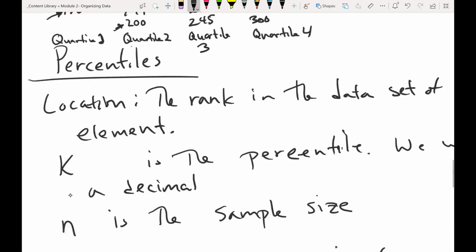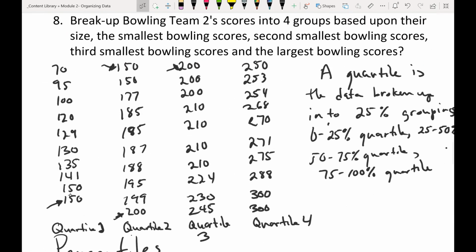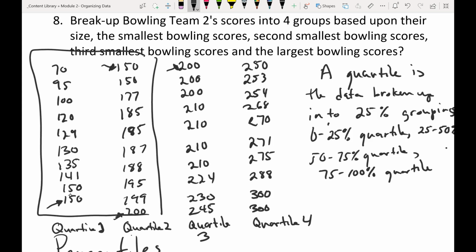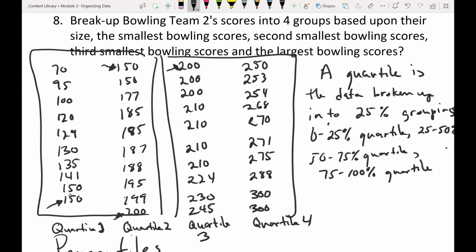Will you say that the median is quartile 2? No, I will say that the median is the median. There's no such thing as Q2. Q1 is the 25th percentile, Q3 is going to be the 75th percentile, and the median is the 50th percentile. There's no Q2; you don't call it that. So if you look here, 50% of the data is on this side, and 50% of the data is also on this side.